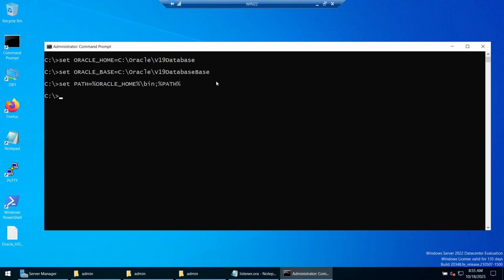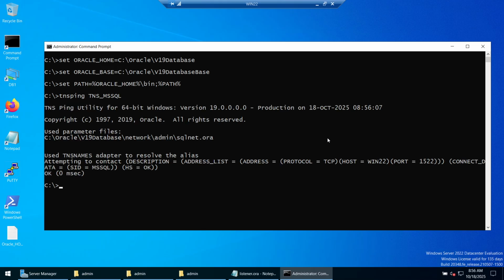And now we are going to do tnsping to TNS_MSSQL. You can see we got connected to Win22 port 1522, HS is equal to OK, SID is equal to MSSQL. Response OK, 0 milliseconds, which means that whatever we have done is perfectly fine.